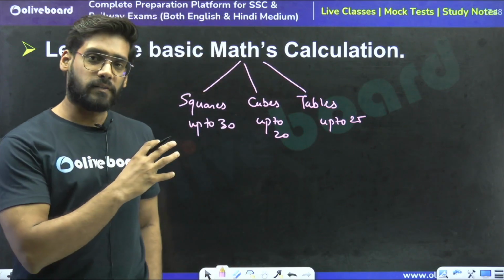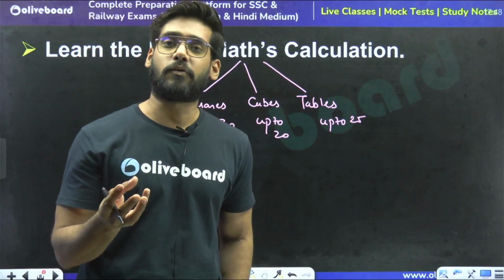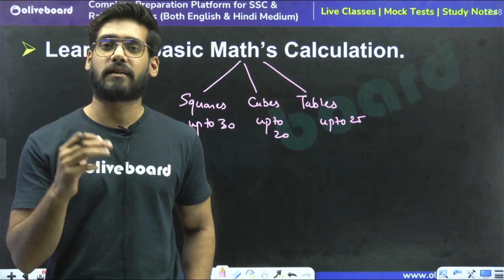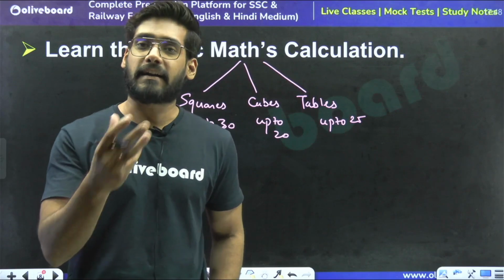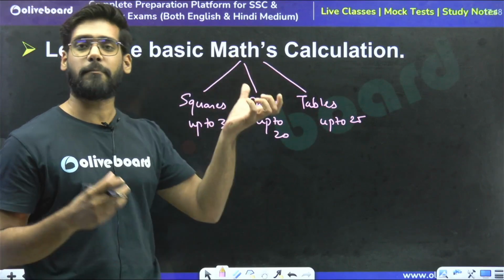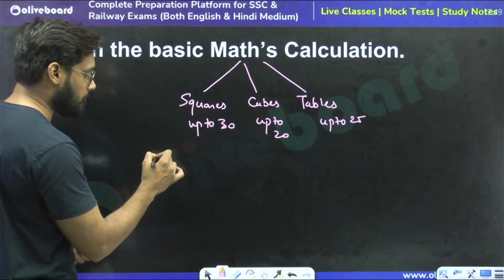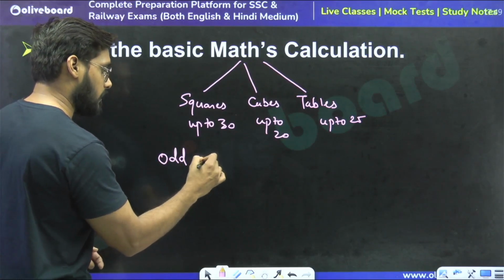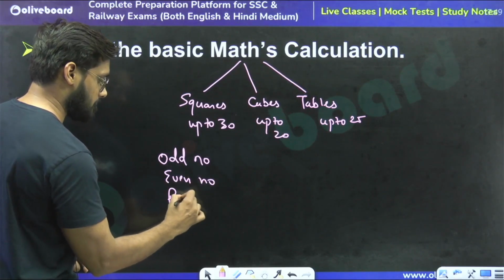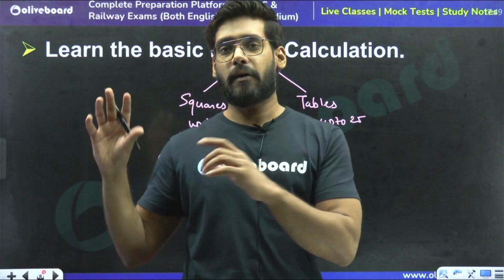We need to know such basic things, because there are many chapters in reasoning which include this kind of logic, square, cube, like analogy, classification, number system, and mathematical analogy. There are many things in many chapters in reasoning which include basic mathematical calculation, like number system. We should know what are prime, odd, even numbers, and many other types of numbers. We should know about the basic concepts.